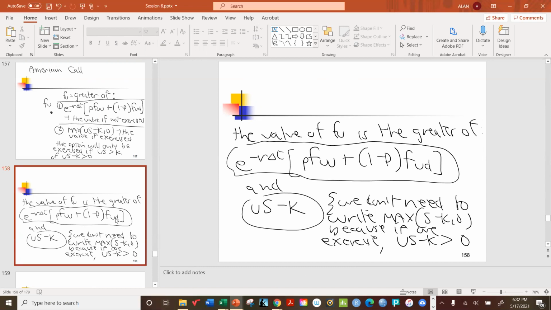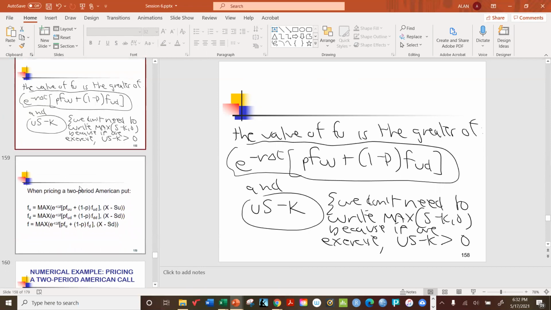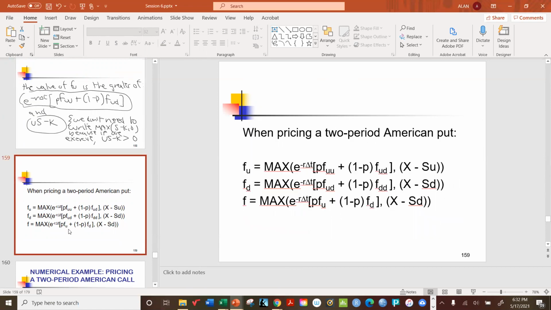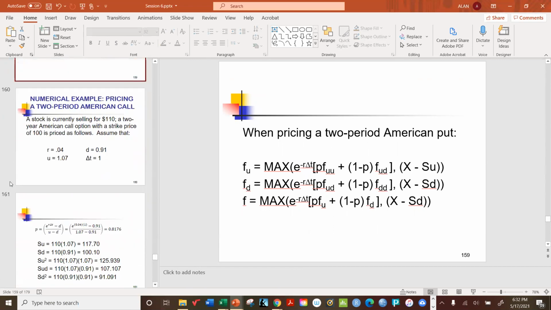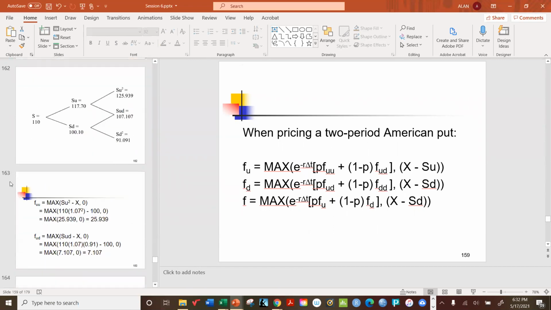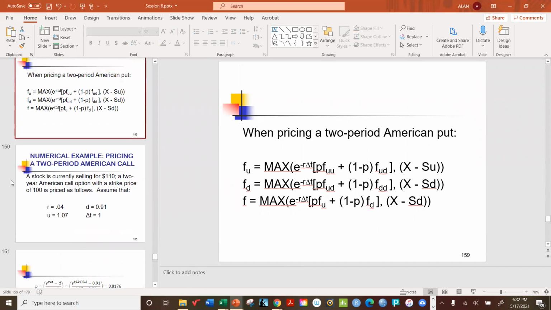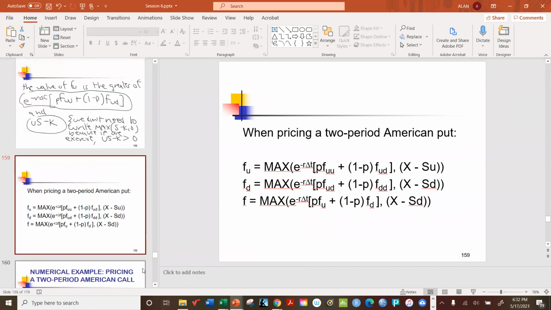So we can write this in a slightly more compact form. The value of the option on each node, if it's an American call, can be written in a slightly simplified way. All right, so I'm going to show them to you. Looks like we're back to X's here. I'd have to go through and straighten those out. Remember, K and X mean the same thing.